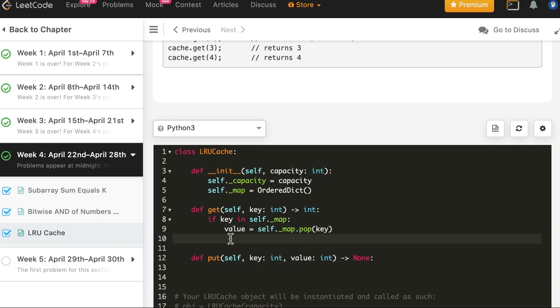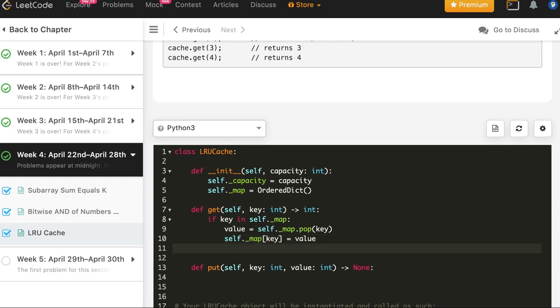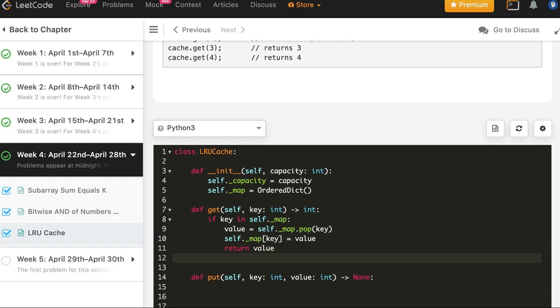So this will pop and also return the value, and then we will push it back. Else return -1.